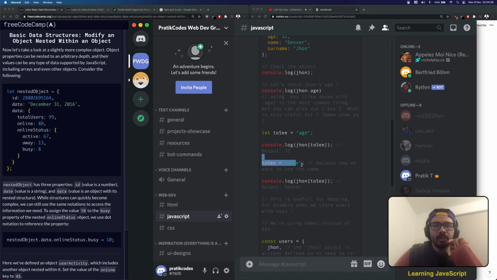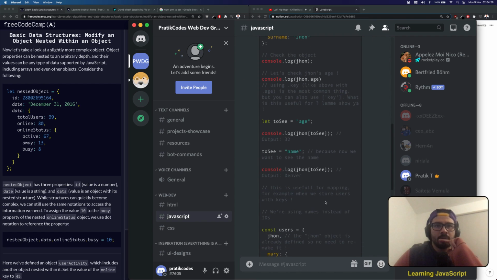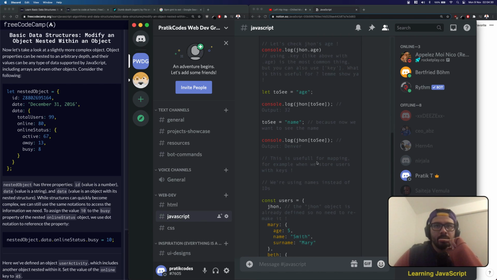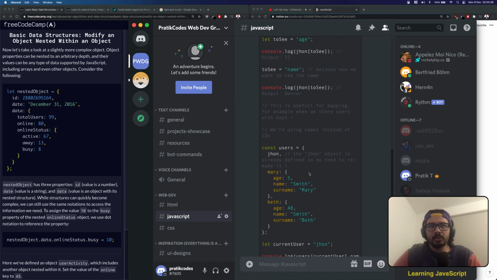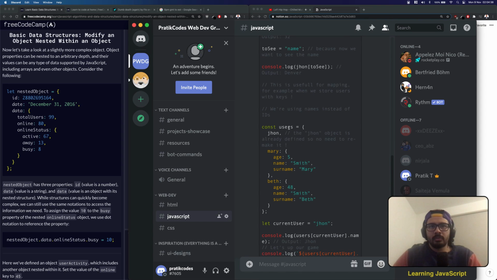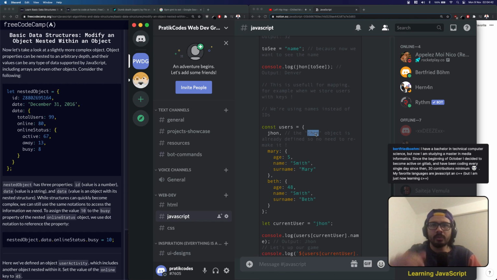Oh, you just changed it. Okay, cool. This is for mapping, for example, when we store users with keys, using names instead of IDs. The John object is already defined, so no need to remake it.